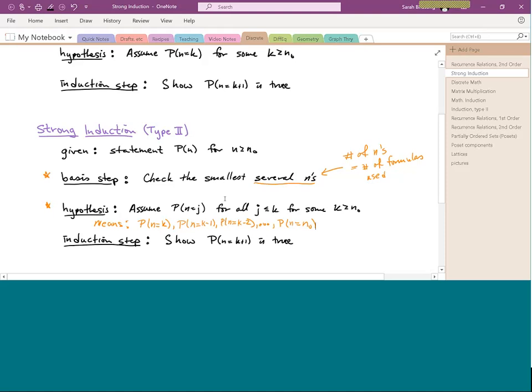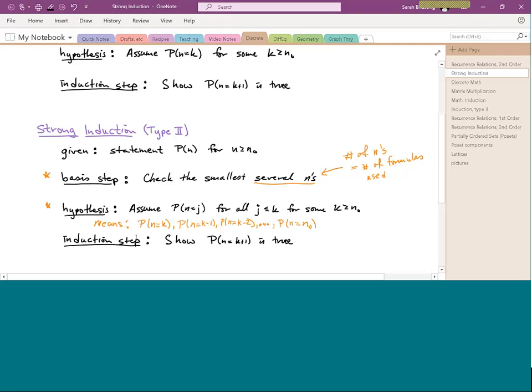Logically speaking, this is like what I explained induction to be. Weak induction doesn't make the assumption that anybody has checked the cases between the basis step and n equals k. In part because we didn't need to worry about using them, but in part because we just didn't assume they were checked either. Okay. Now, the induction step is the same as always. You show that the very next n value works when you plug it into your statement, and you're going to use something from the hypothesis step.